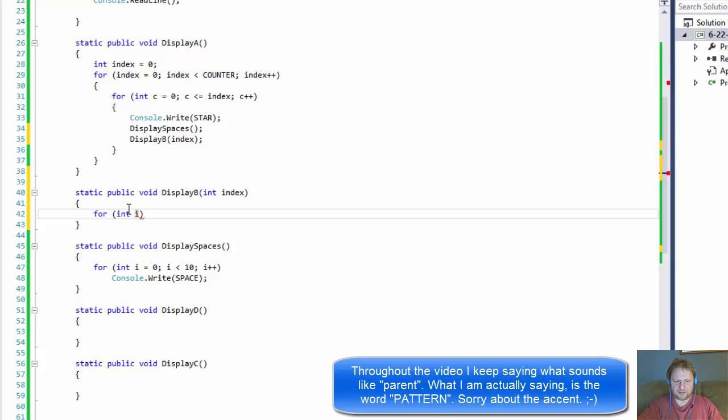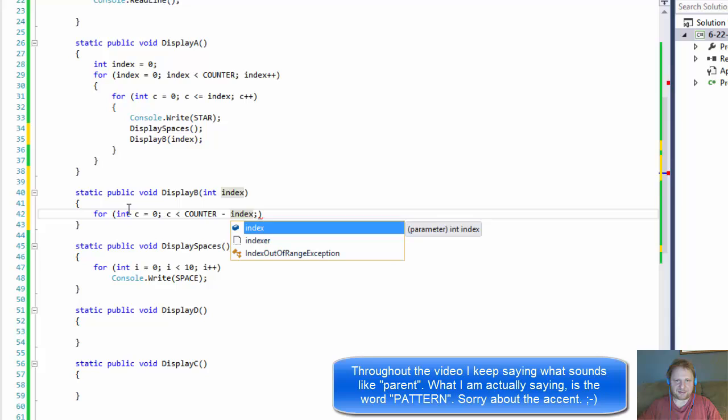I'll call it C, because we're doing columns. C is less than the counter, which is 10. It's always 10. That's the maximum number of stars. But minus the index that we are passing, all right?